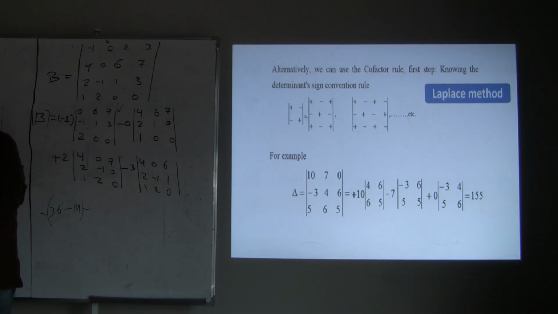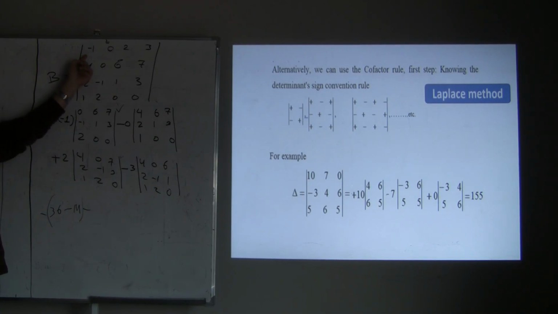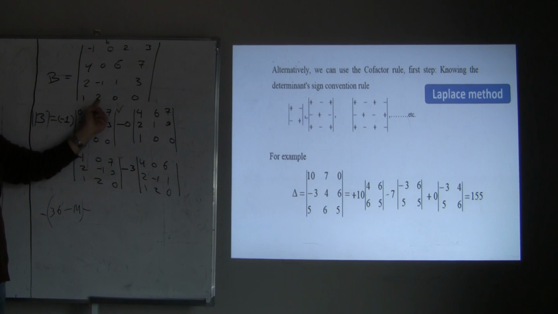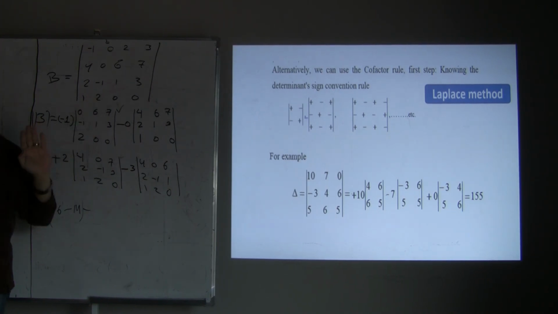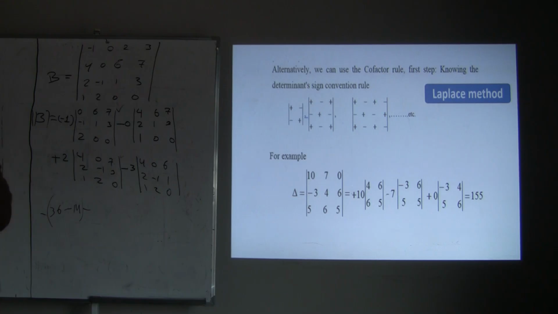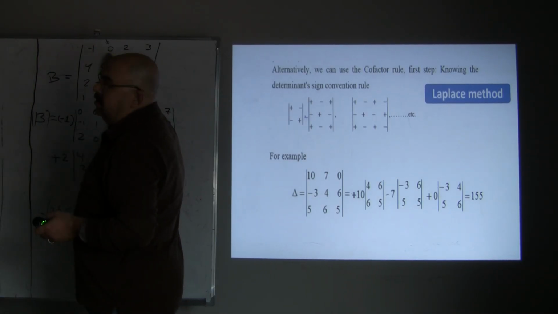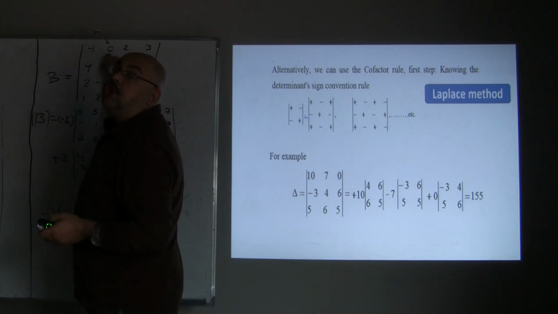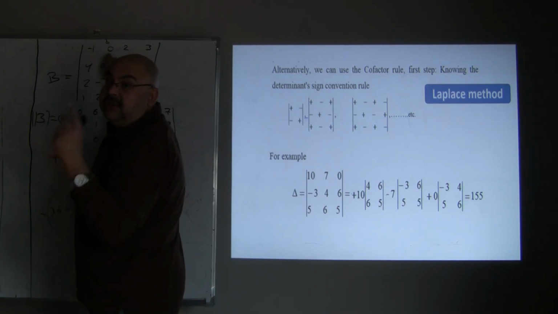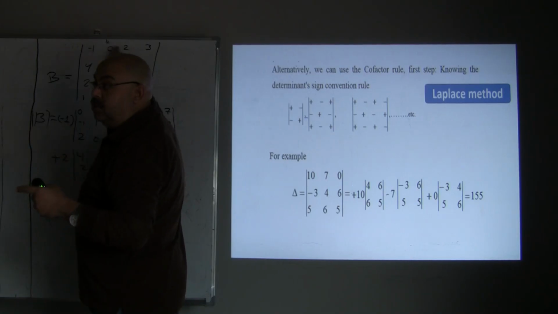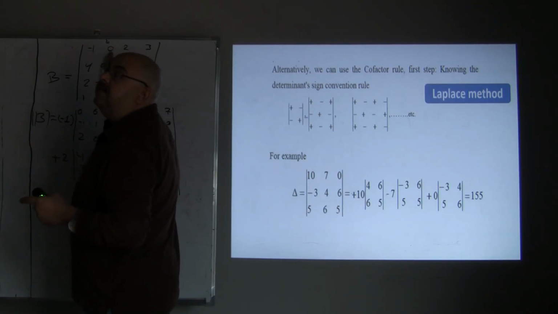Do you remember the sign rule for the second column? Negative, positive, negative, positive. Are you with me? There are no successive positives following each other, and no successive negative signs. It's usually positive, negative, positive, negative. There is another check. What's the position of this element? This is first row, second column, so the sign is going to be negative.